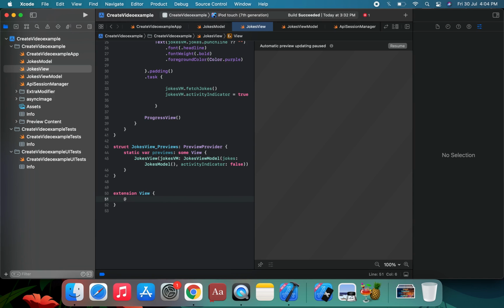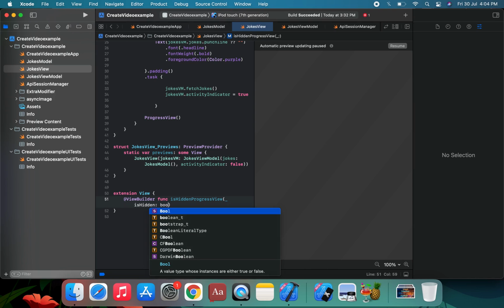We can assume this ViewBuilder function, a func named hiddenProgressView, with a parameter isHidden of type Bool, and this function returns some View.